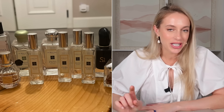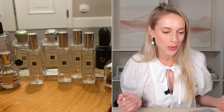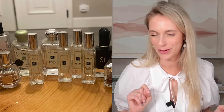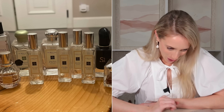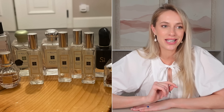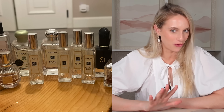Next up, we have Sarah's fragrance collection. She left a little note saying that whilst she enjoys wearing her stronger, more noticeable niche fragrances in the colder months, she has yet to find one that she loves for the summertime. So that is a very important piece of information. Let's have a look at her collection. There is a lot of Jo Malone, which indicates that she enjoys more delicate, softer, feminine florals.